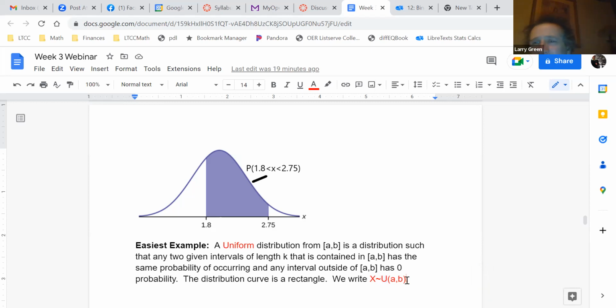It's going to be especially important next week when we're not looking at uniform distributions. We're going to look at normal distributions. We're still going to use very similar writing. There'll be an X tilde. It won't be U for normal. What do you think it's going to be? Any guess? Not a trick question. N. Yeah, we use capital N instead of capital U. Okay, so that's just standard notation for statistics.